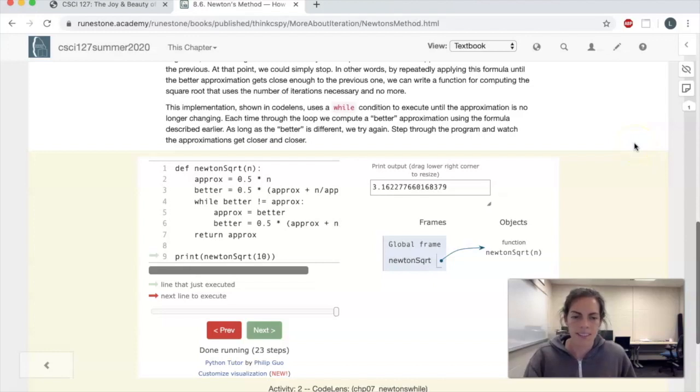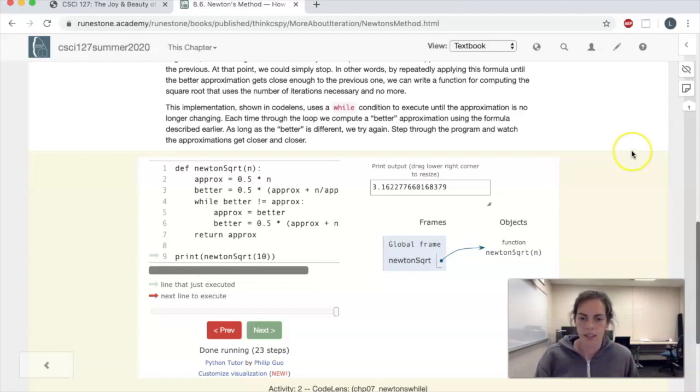Hi everybody, in this video I'm going to go through one of the exercises in your book and also show you how to use this code lens feature and also go to the original tool for visualizing Python, which I think is just a really awesome tool and is really helpful if you're confused about your code or just want to understand something about Python.